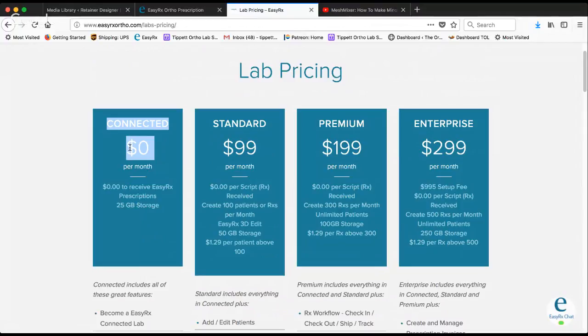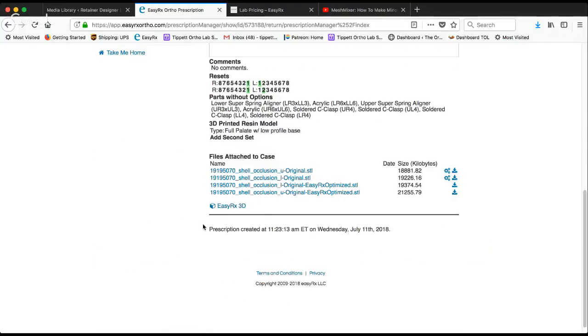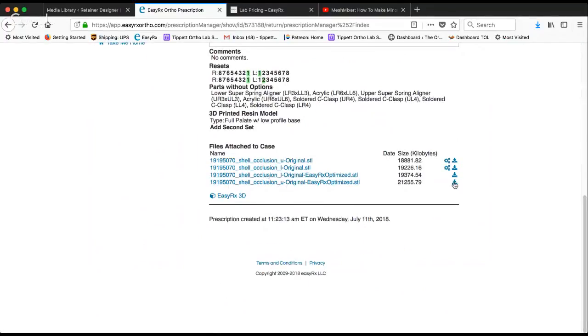But I don't know, this is only U.S. I don't know if it's international or not. So you international guys and gals, I don't know about this. You just have to check it for yourself. But with the connected plan, you can receive free prescriptions and you get 25 gigabytes of storage, meaning when you get a prescription from a doctor, it'll look like this and you'll see this and you can download it. That's what this little button is here. You can download it.